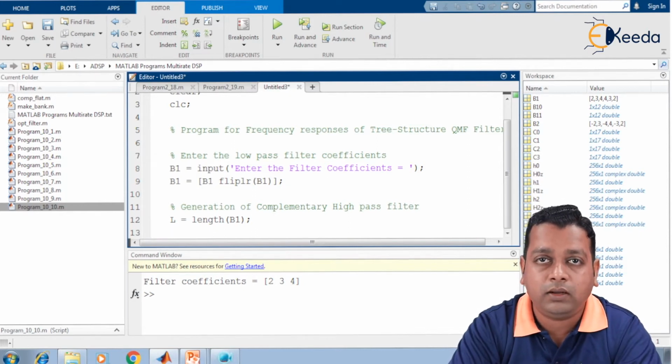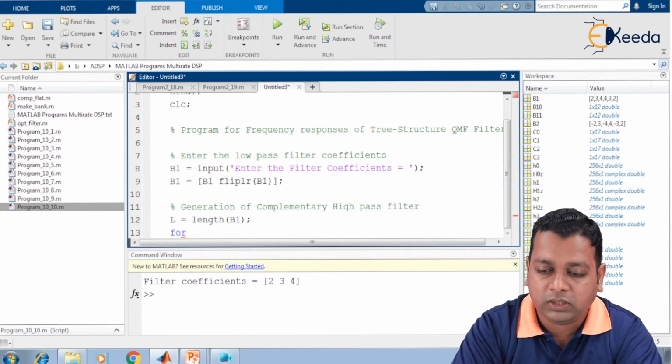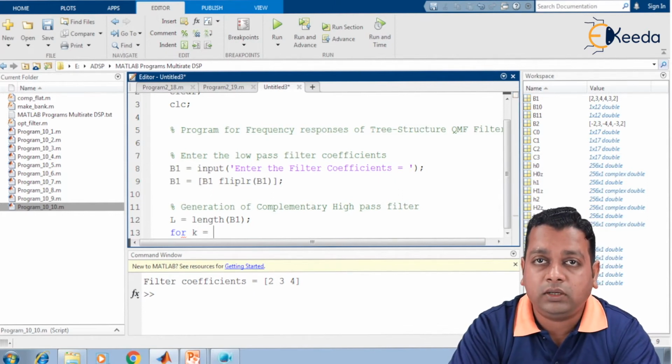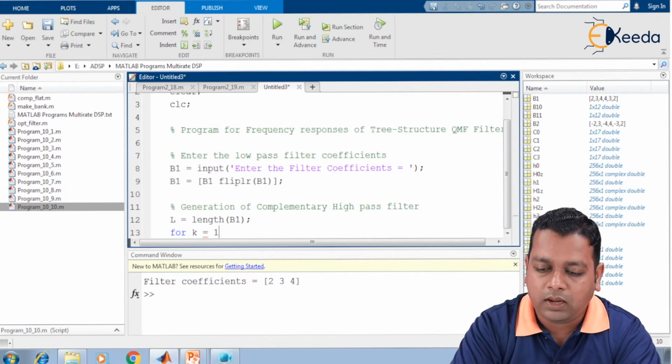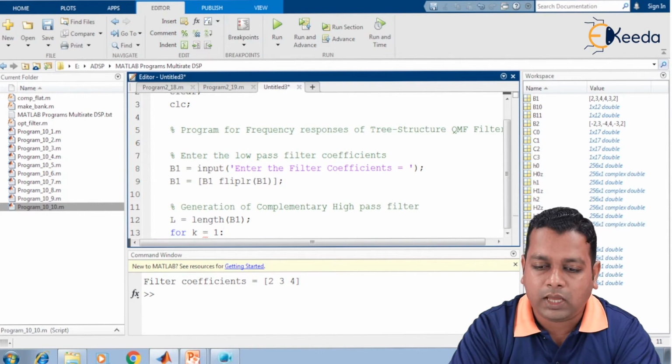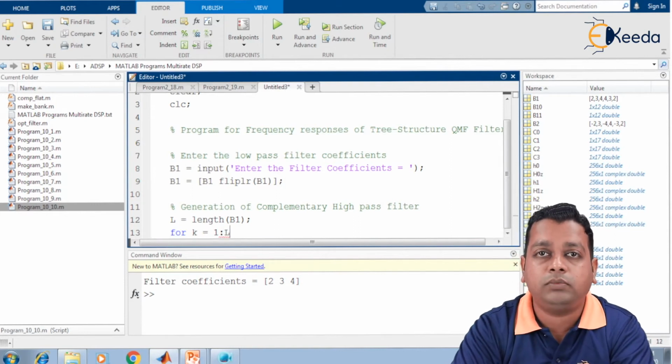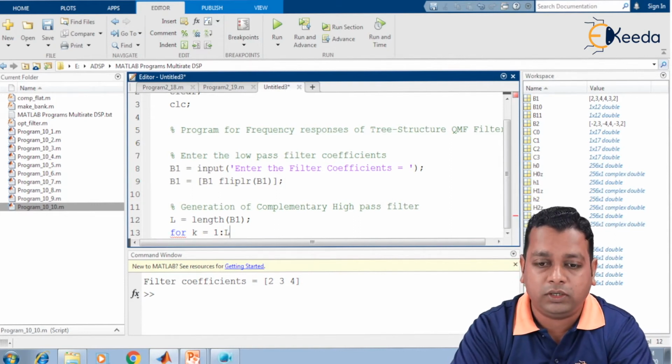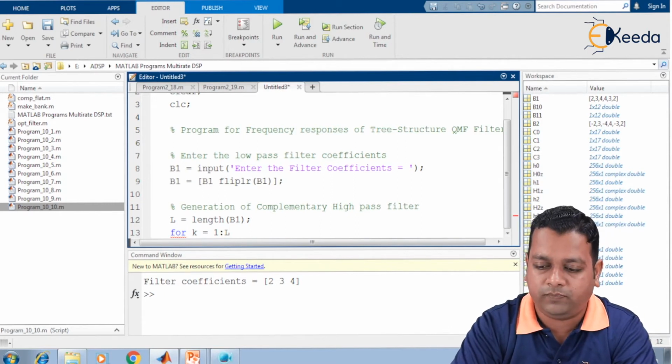Now, the formulation of the filter coefficients we are going to make with the help of the first filter coefficients. For the entire length we can compute it with the help of a for loop. For the for loop we require the index variable; as before we shall select it to be small k, and that we can initiate at 1 and it will last up to capital L, that is the length of the filter we have just now formulated. So it is the same length as that of the first filter.